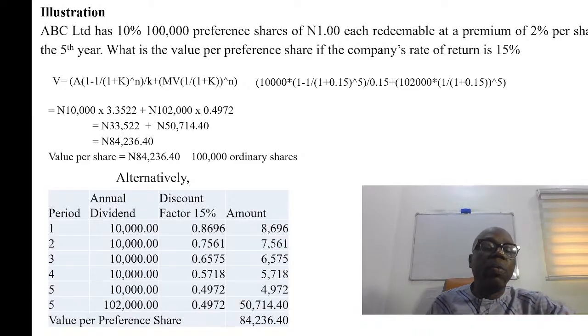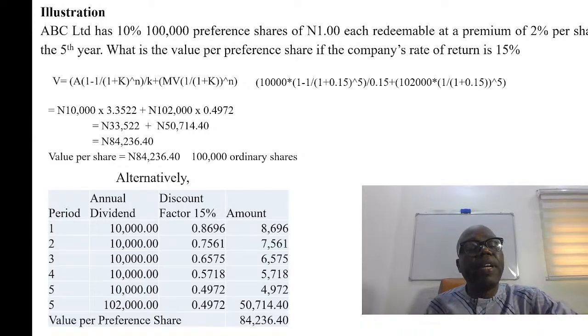So in this case now, we have a 15% discount factor at the first year. So it's calculated by 1 over 1 plus R, the first year. So that is why we have 1 over 1 plus R. R here, or what we call K, is the rate of returns or cost of capital. So it will be 15% plus 1, which will be 1.15. So it will be 1 over 1.15. It will give you this amount.